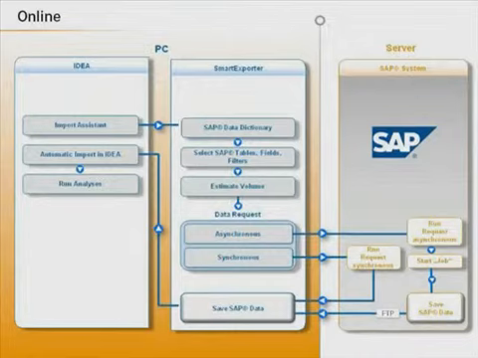Smart Exporter can estimate the resulting size of the user selection when connected to a SAP system. Depending upon the resulting size of the selection, you may choose to extract the data in a synchronous or asynchronous fashion. A synchronous download will transfer the data immediately, but you're subject to the same constraints as all other users on the system and may not get the data as fast as you like.